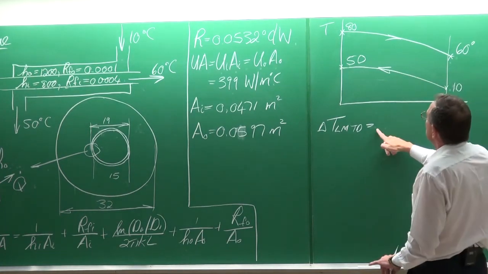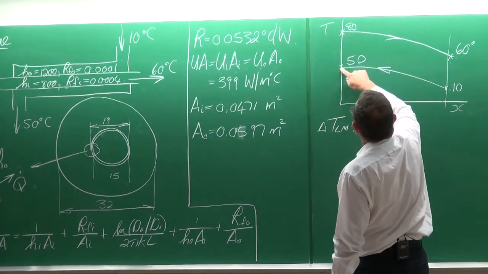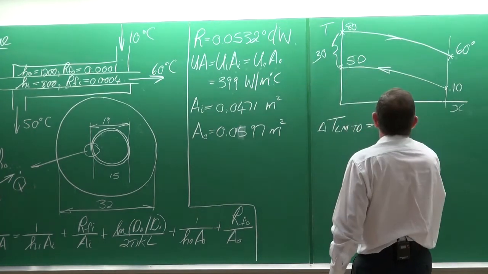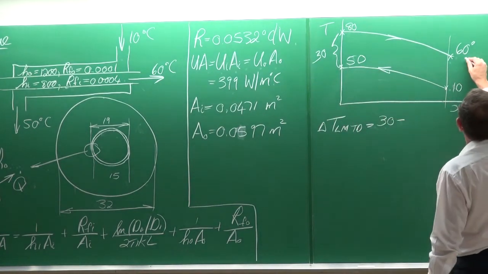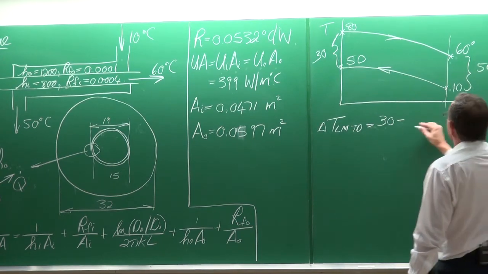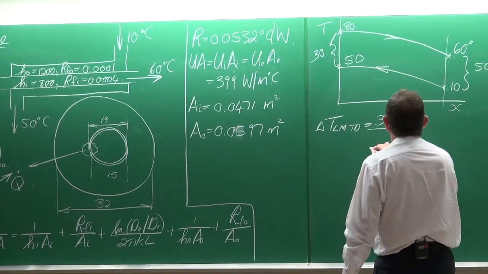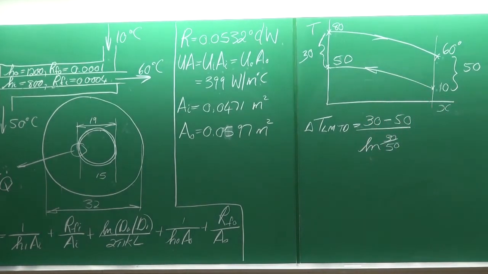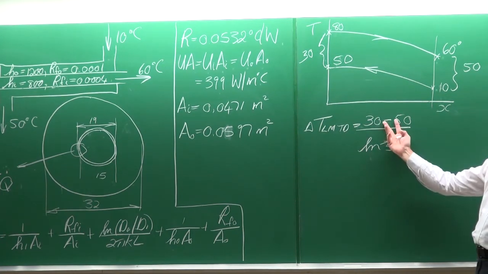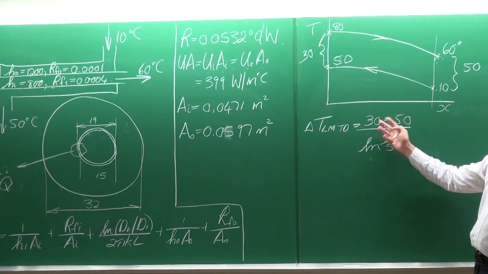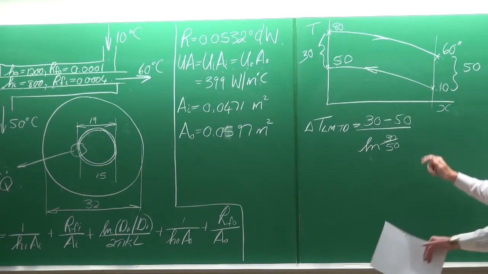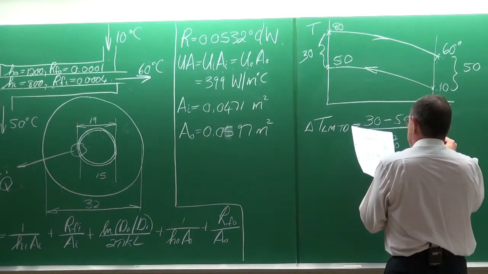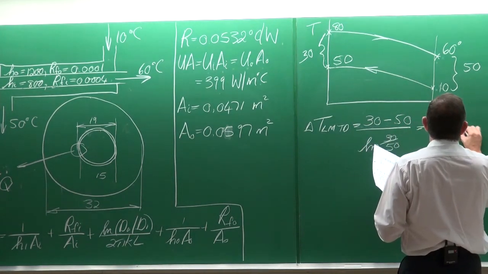Okay. So LMTD means it is this temperature difference. That temperature difference is 30. 80 minus 50 is 30, minus this temperature difference, which is 50. 30 minus 50 divided by the ln of 30 divided by 50, those two. You might worry about the fact that you're going to get a negative sign here. You can just ignore it, make it a positive sign. It will still work. It is very robust. And then you will get an LMTD of 60.15 degrees Celsius.